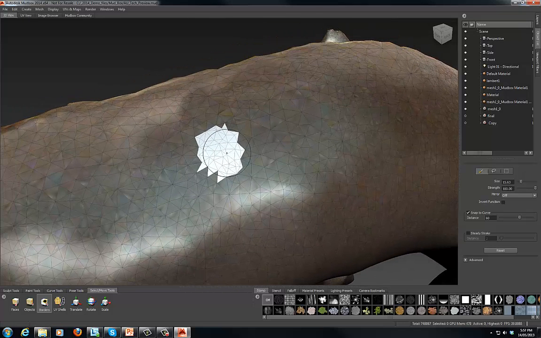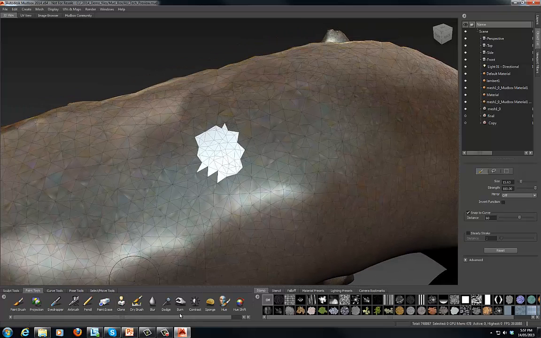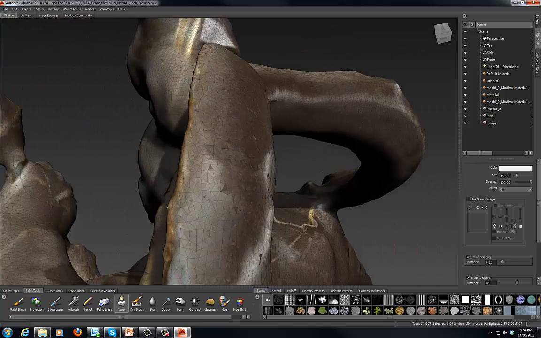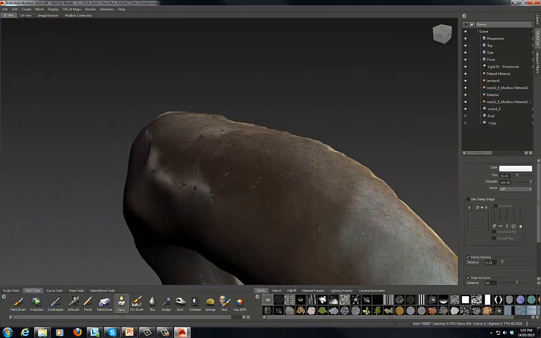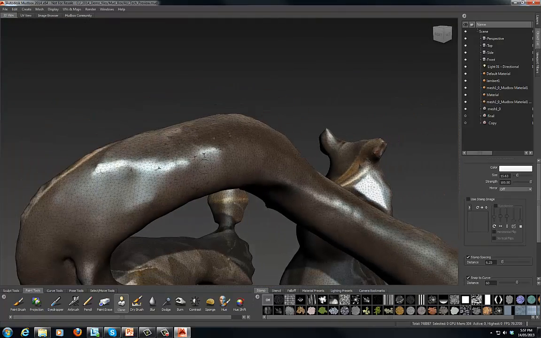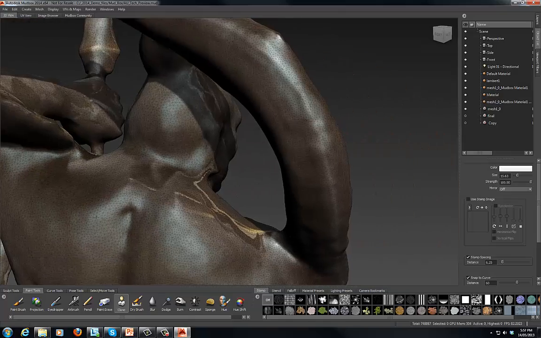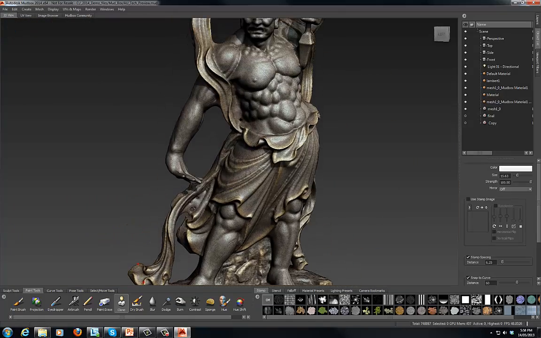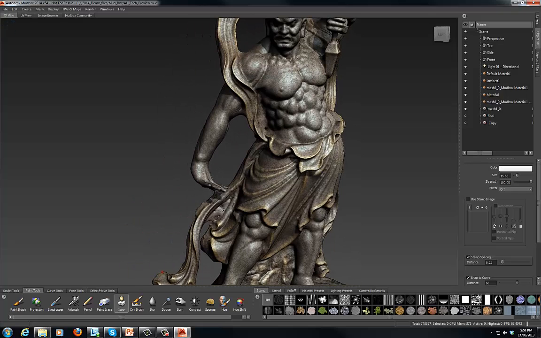You can see that's created polygons there with UVs. So if I go to the paint tool here, go across to clone, and then select this area here and just start painting over it. And you can see I've created a whole new area, and you'd be hard pressed to work out where that patch is. So we can go through and fix up all of the errors here, including a few areas where it's not telling me there are errors, but we can see there are errors, like these holes here.